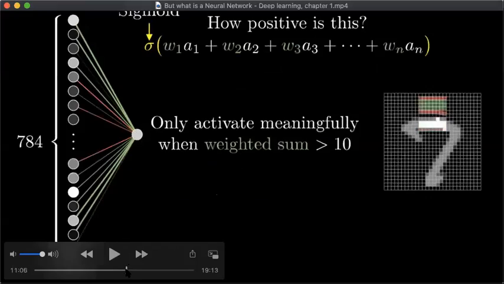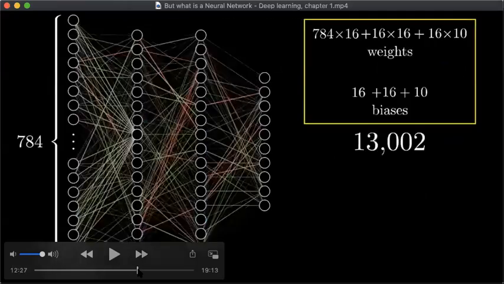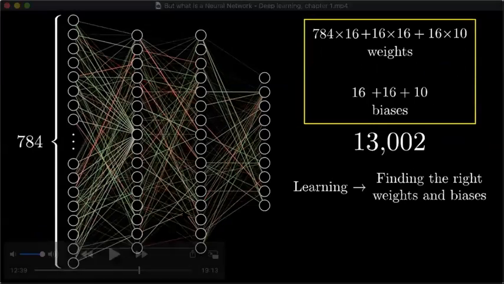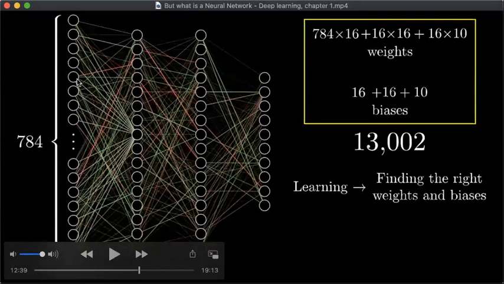Okay. And he also suggests that we have 13,002 different parameters in this model. So 784 input neurons: all of these 784 input neurons will connect to the first one, the second one, the third one, and so on. Since we have 16 neurons in the next layer, we have 784 times 16 weights to connect the input layer neurons to the second layer of neurons. Then since we have 16 here, 16 times 16 gives us the next value, and then 16 times 10. So those are the weights that we have.